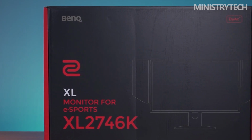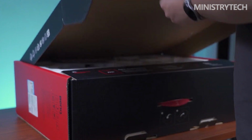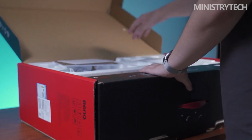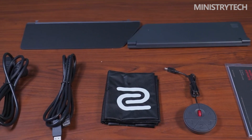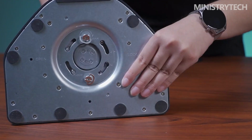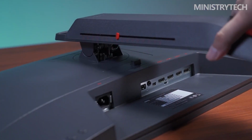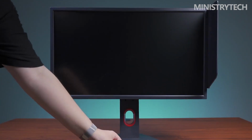The BenQ Zowie gaming monitor has long been a mainstay in the industry. Esports professionals prefer these screens because they prioritize fast refresh rates and quick response times above all else. The newest in a long line of esports monitors, the XL2746K has a 240Hz refresh rate and the manufacturer's own DyAc Plus technology, which lessens motion blur.